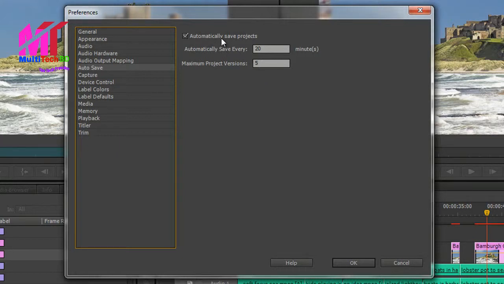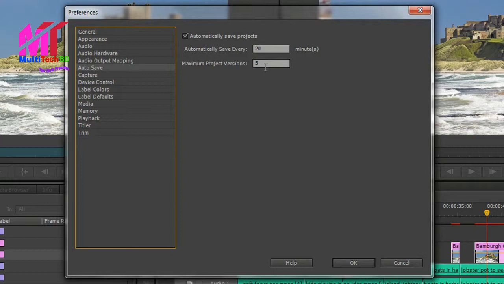Okay, so automatically save projects, yes, you can have as many projects really as you like in here, and you can set this time to bigger or smaller. The only thing to say is sometimes when there's an autosave going on, it disables other functions. So do set up autosave and have as many versions as you like.